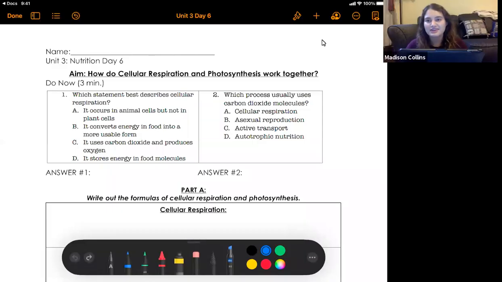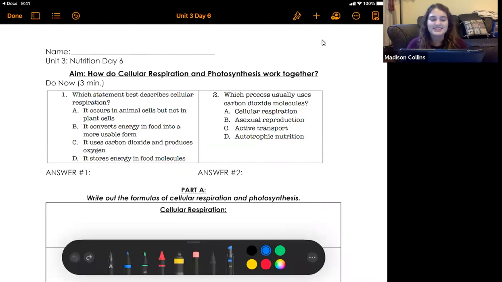Welcome back, everyone. We are now on to day 6 of Unit 3. Now, I know this is hard to believe, but we're actually reaching the end of this unit. So you know what that means. Your test is going to be next week. I haven't given you guys the official date announcement yet, but I would say that test is going to be around next Thursday. So aim for next Thursday, and I'll let you know if that changes.